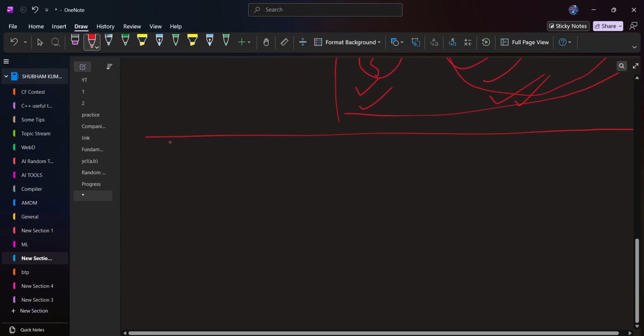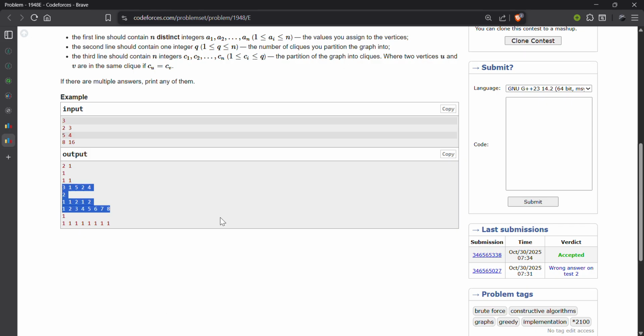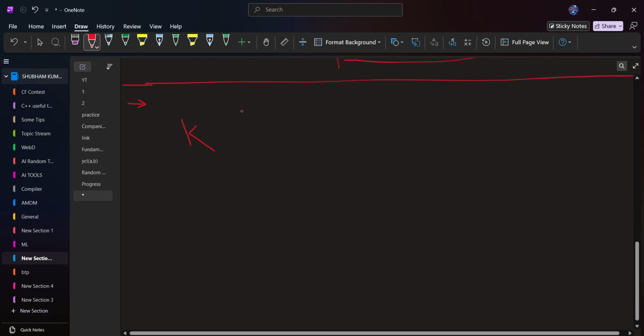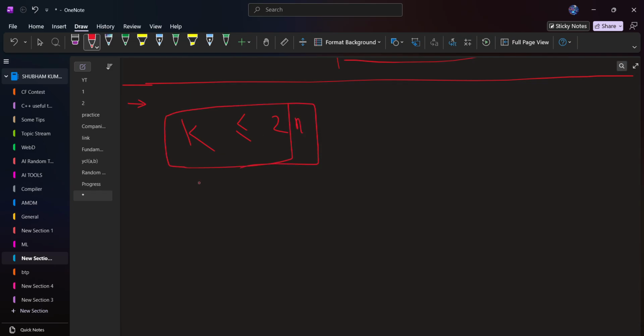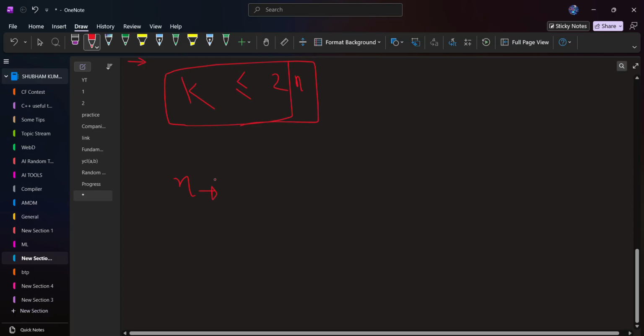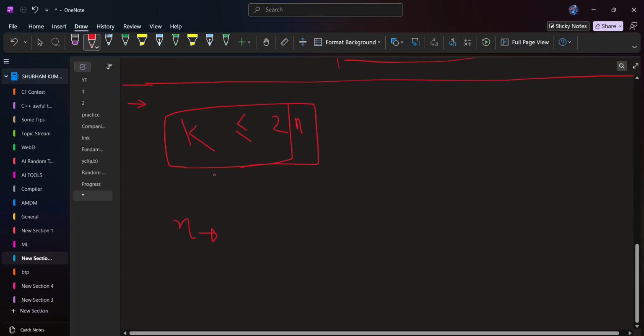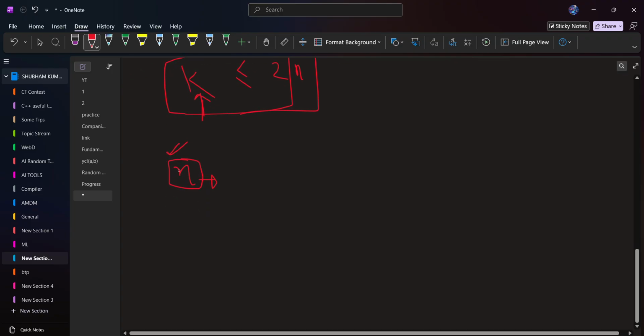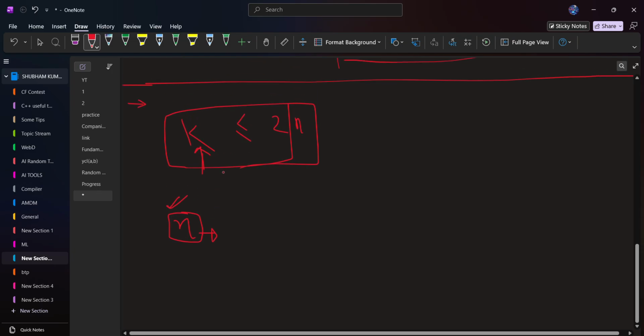So let's see how to approach this problem. Here you can see that n is small and k is up to 2n. So let's see why k is less than or equal to 2n. First of all, let's suppose we are given n vertices. What is the bound on k if I want to make a clique of size n?